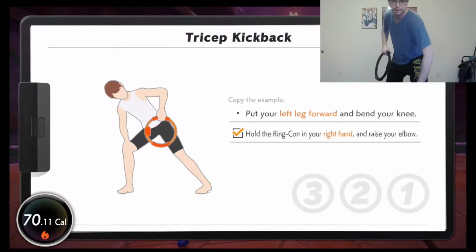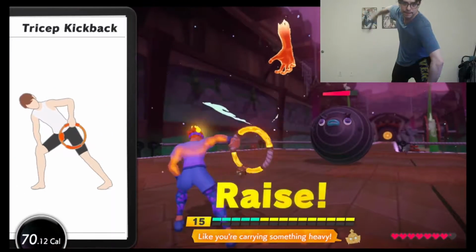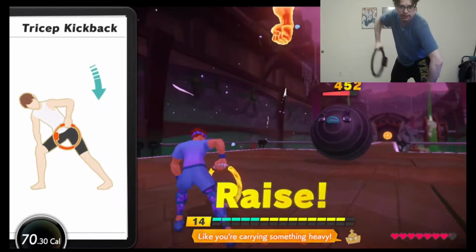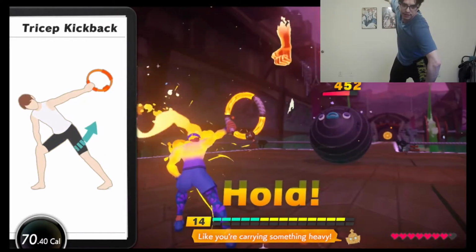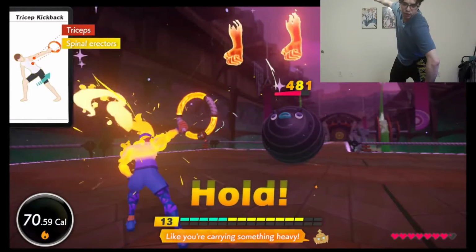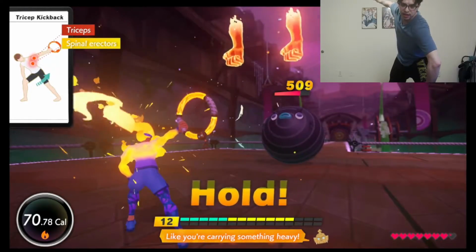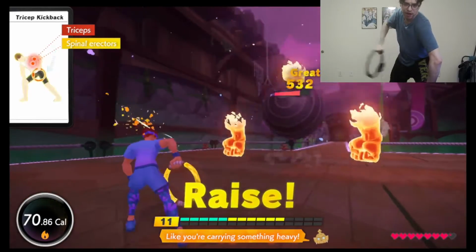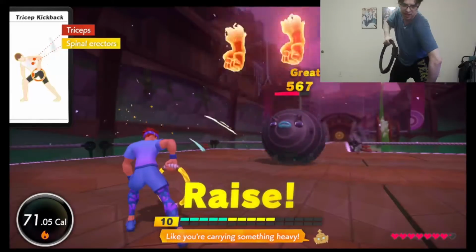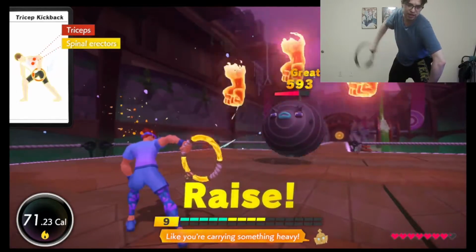Right hand, raise your elbow. Okay, let's move. Like you're carrying something heavy. Good job. Like the groceries I carry back with me. Excellent. Had a 12-pack of Diet Coke, nice. A 2-liter of Diet Coke, a frozen pizza, a box of Cocoa Pebbles, a pack of gum, the ice cubes. Perfect. And then the Snickers Bounty. That's special. Amazing.